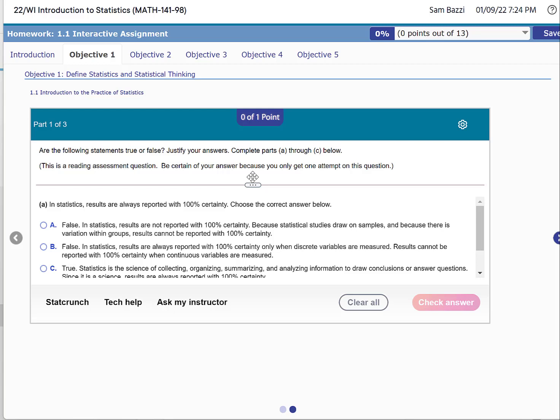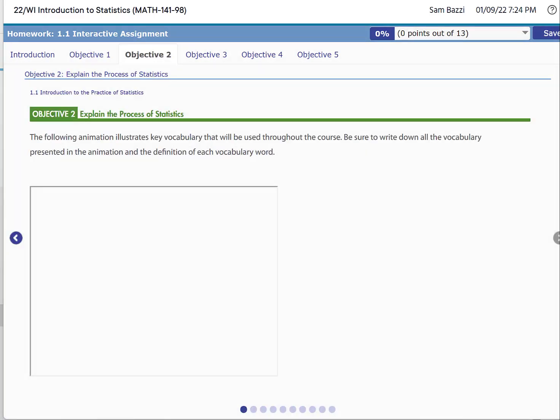But that doesn't mean that the interactive assignments are not graded. They are graded, and your goal should be to achieve 100%, because the interactive assignments and the homework are worth 12% of your final grade. And then once you finish this page, you just use the right arrow to scroll to the next page, and so on and so forth.